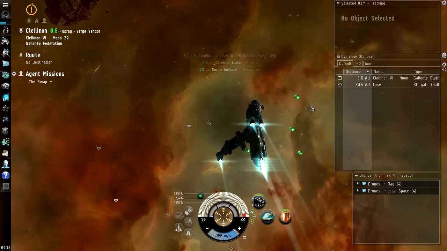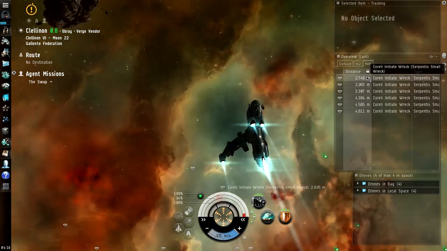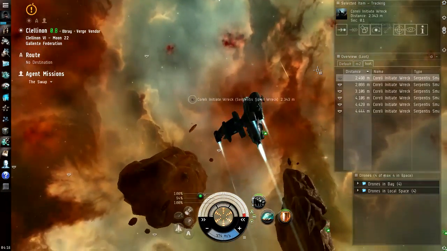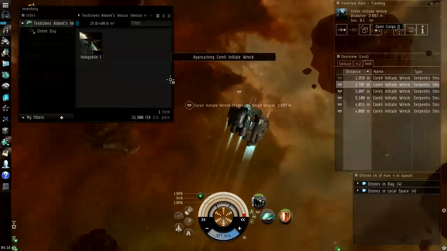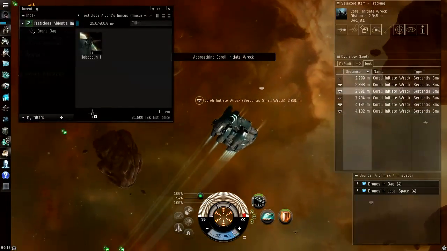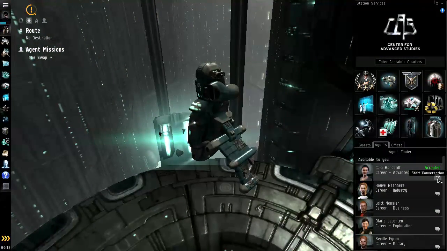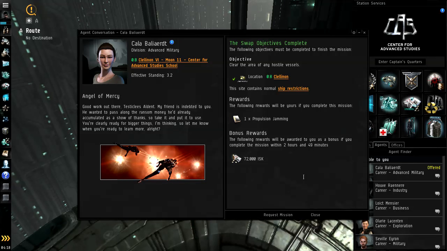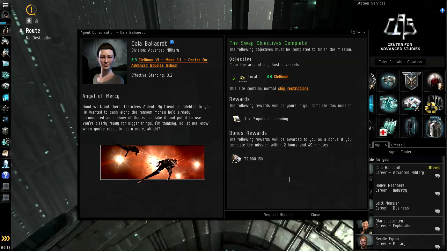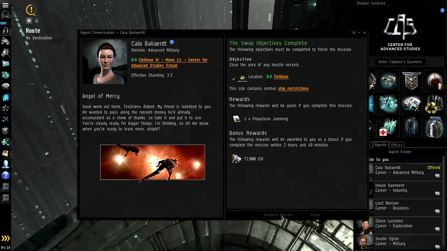Alright, do we have any more? Doesn't look like it. So I'm going to take a few minutes and loot these wrecks just in case there's anything expensive in them. Alright, here we are. Okay, Kella, what you got? Mission completed. Alright. Let's go ahead and jump into the next mission.